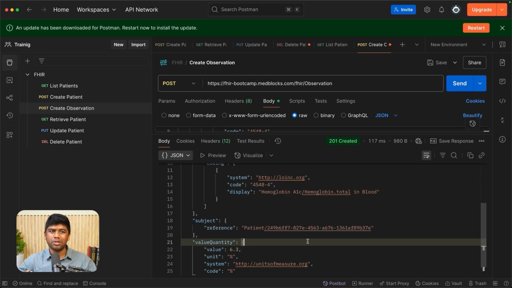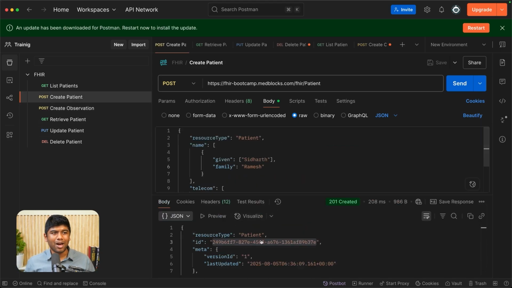So most FHIR servers, in this case we are using HAPI FHIR, will implement some sort of mechanism to check that the reference is valid. So if you need to create an observation that references a patient, for example, you need a valid patient ID. And please note that this ID is always going to be this id field, and it is not the identifier field, which is also available in most resources. So you always have to use the logical ID. This is the same ID with which you make a GET request for the resource. So that's how you create another resource that references back to a patient.